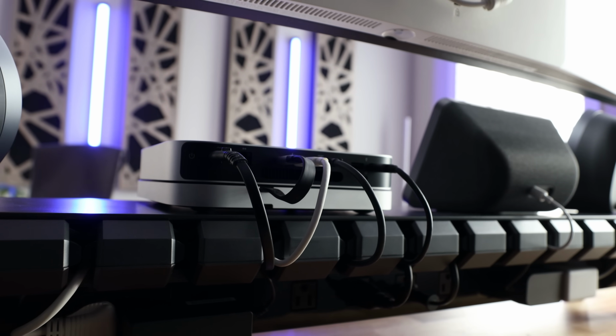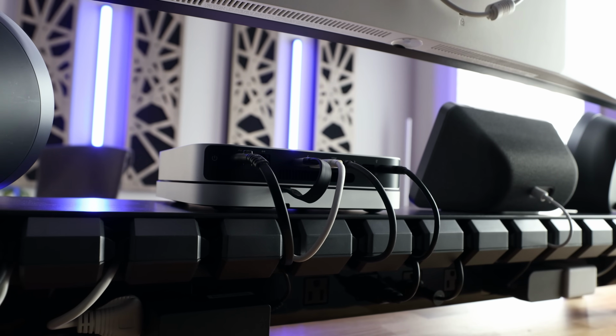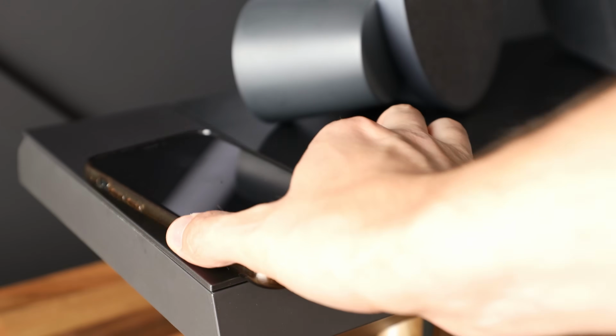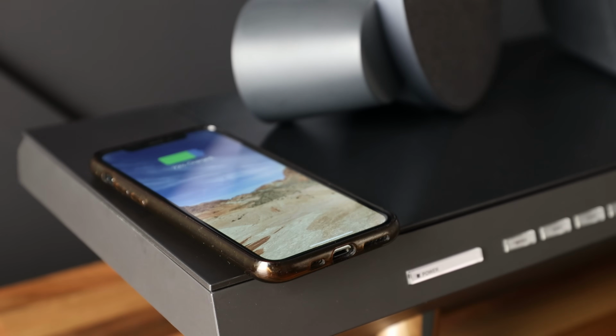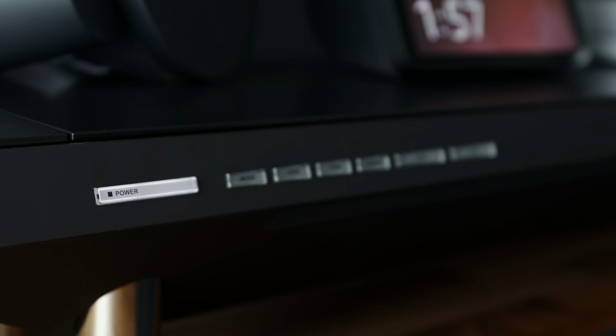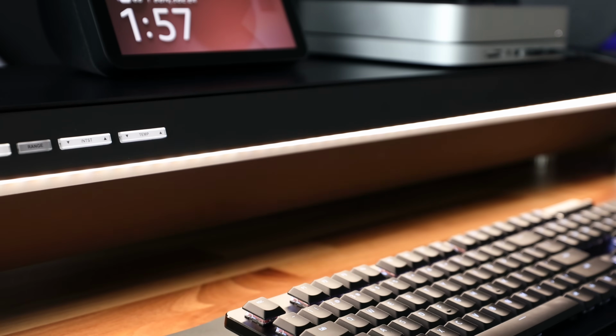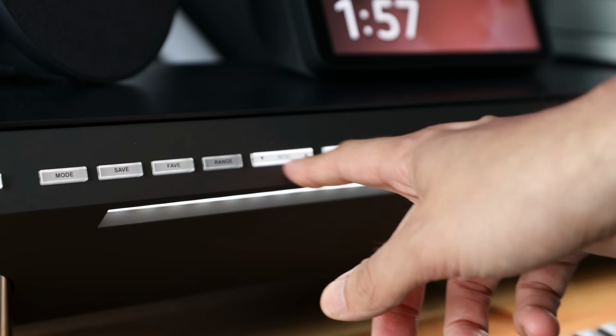Another huge perk of this product is it merges a few other products into one station. First off, it includes a wireless charging area on the left side that gave me the ability to get rid of my phone charger, and it meant one less cable for me. It also includes a 16 level light that you can technically use to remove the need for a monitor light. That said, I still kept my BenQ light mainly for the backlight portion.